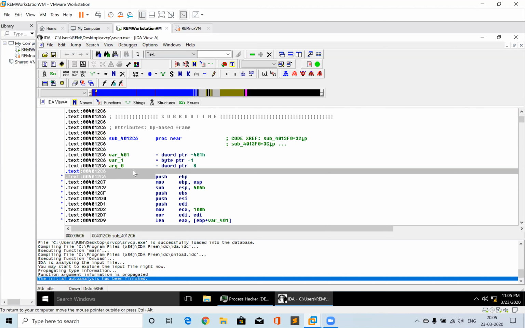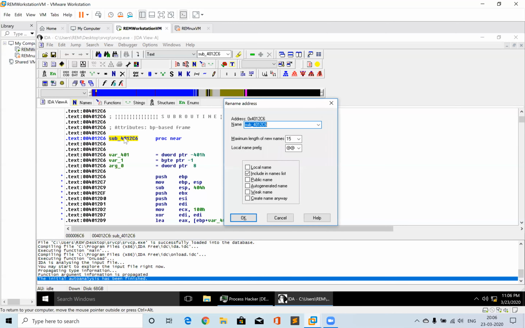Okay, and later, once we have analyzed the code of this function and found that this is the function that does some encryption or decryption, we can highlight this line, press N, and rename this function as something readable to me. Suppose I type decryptor. So when I'm analyzing the code again, I can tell this is a decryptor function that has already been analyzed by me. We will do that once we make sure what this function is related to.